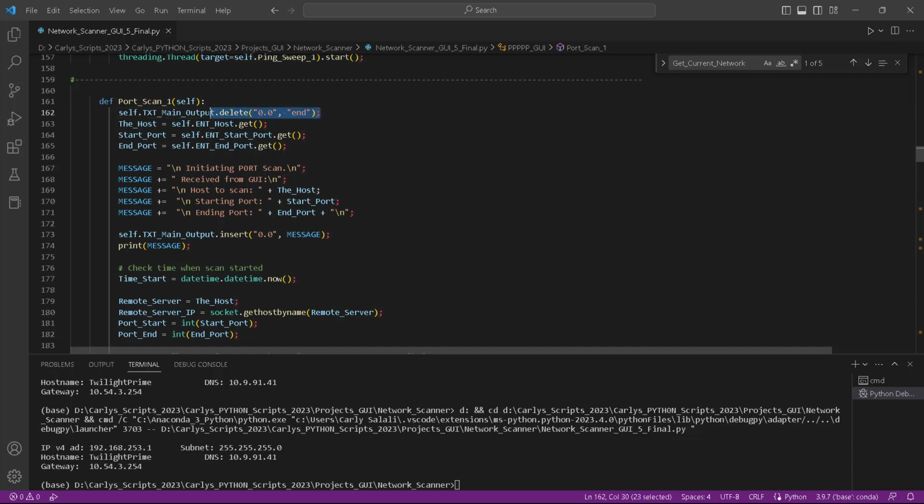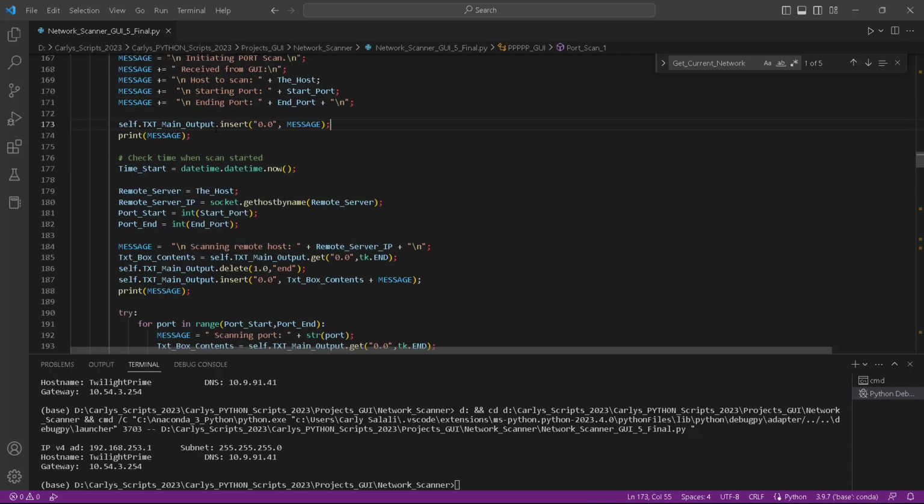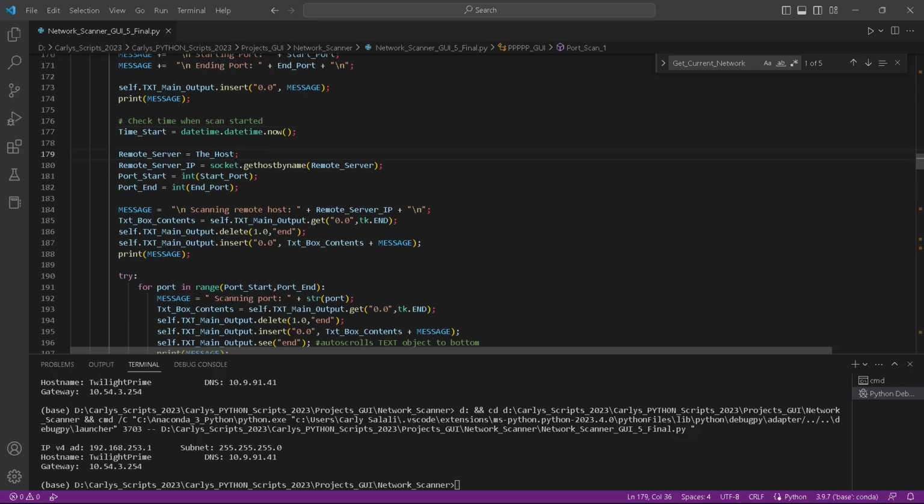For the port scan, we're again going to clear the text field, initiate port scan, insert our text into the text widget, the main output. Let's get a timestamp for when we start. The remote server is set to be the value of the host.